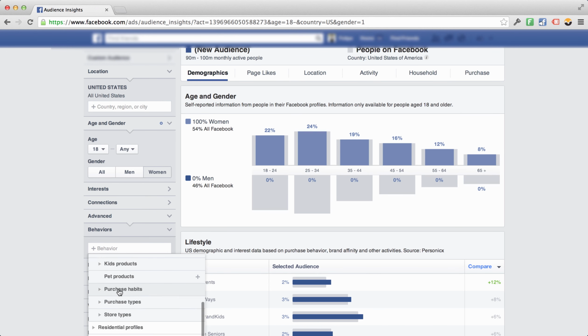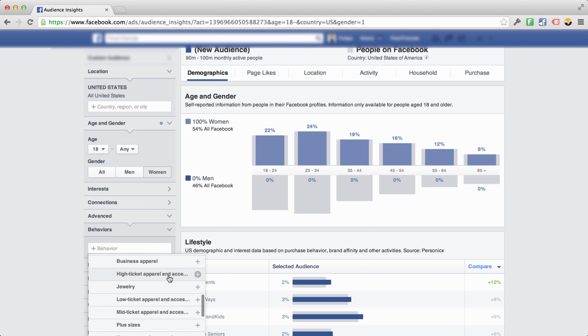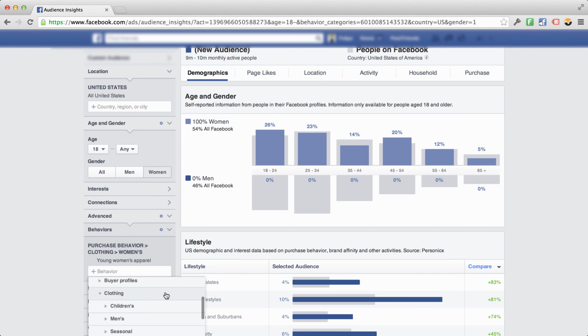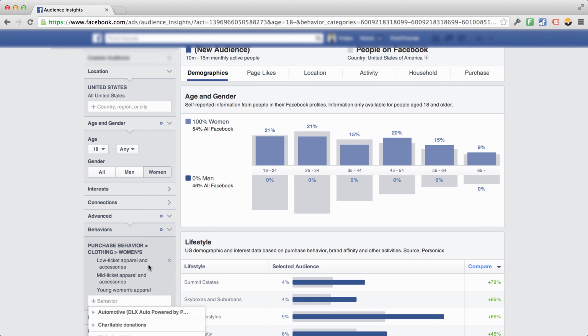We're going to go back to purchase behaviors, and we were going into clothing, looking for women, and let's say we can put young apparel, low and mid apparel. Okay, here we go.